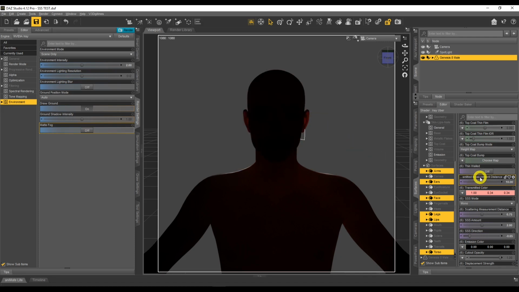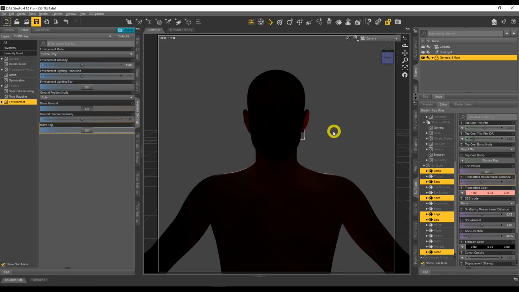So the transmitted measurement distance is, you want to start with very low values. You want values between 0.1 and 2. You don't really want to go any higher than that unless necessary. So 10 is way high. So I don't know why the programmers set this as 10. It should be a lower value. So I'm going to start off with something like 0.1.